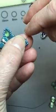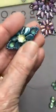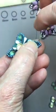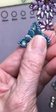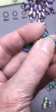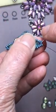And I'm going to sew through, where am I? Here's the new one. I'm going to go through on a diagonal through the tip bead, not the one you just picked up. You're going to do the tip bead. There we go. And the bead that you first exited.